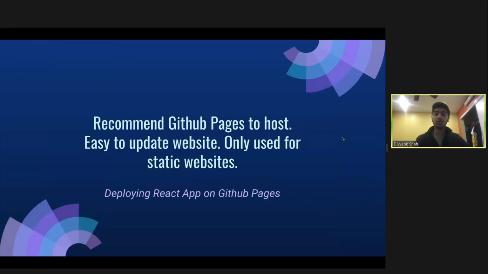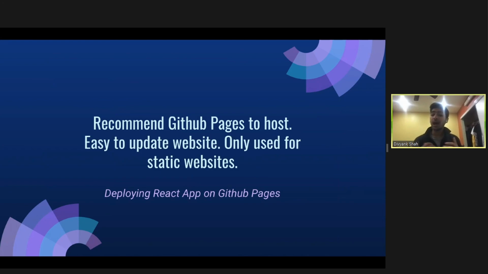Okay. So for deploying, I recommend that you use GitHub Pages to host your websites. This way it makes it easier to update your website because you can push any new code there. For example, if you need to update your resume, update your bio, or add a new project, you can just commit your code and push it on GitHub.